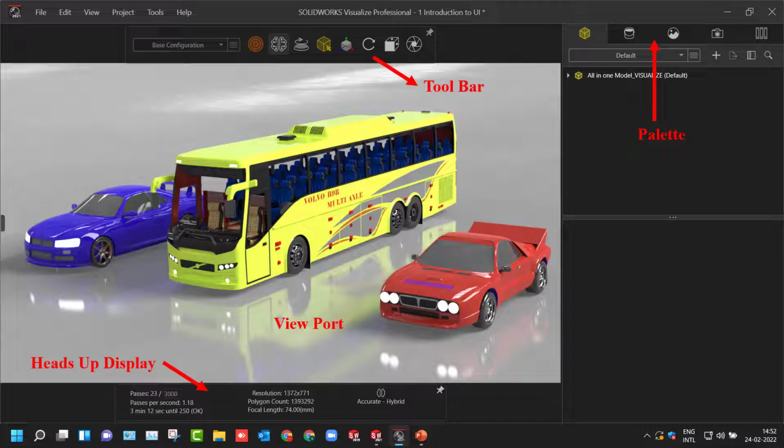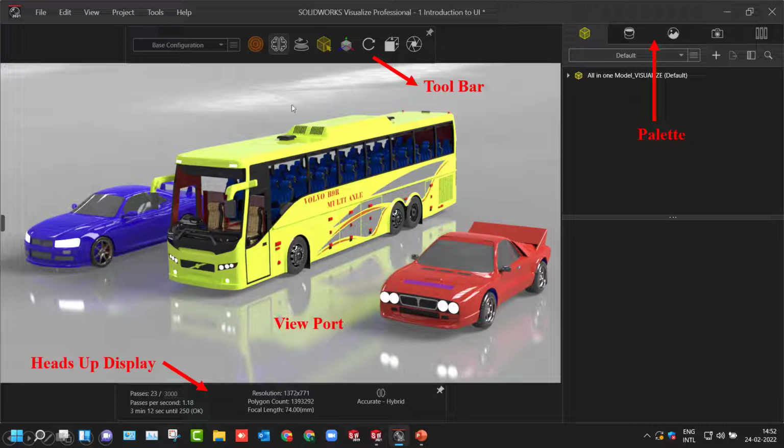And here you can see how exactly the SolidWorks Visualize user interface looks. So this is the menu bar. From here you can access the files and view options, and even use the tools to generate the split options. Coming to the toolbar, whatever you see here at the top is known as the toolbar. Here you have different options, I'll explain later. And this is the palette. Here you'll have the model tabs and different tabs available. So this is known as the palette at your right side.